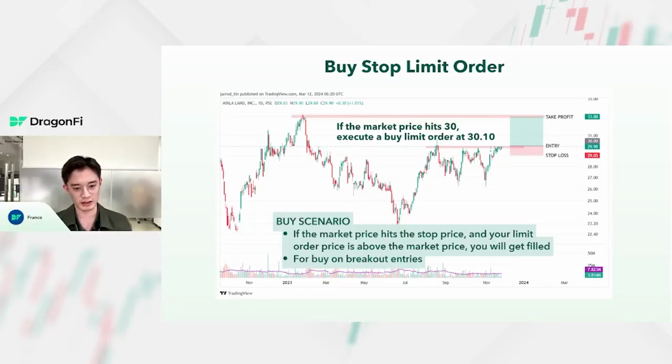Now, I should also let you know that there's a drawback to these types of conditional orders. For example, if the price rallies too fast or gaps up, or plummets too fast and gaps down, then your stop limit order might not be triggered because it skips the price you set and goes even lower, so your order will not be activated. That's one of the things you have to pay attention to when you set this type of order.